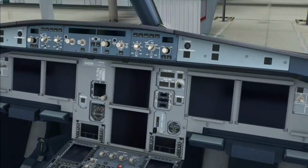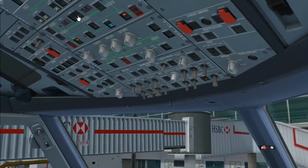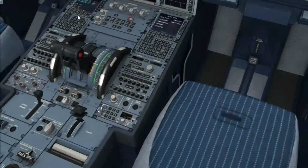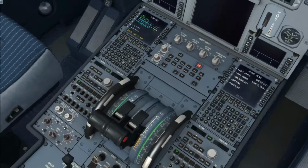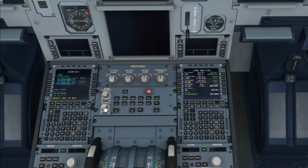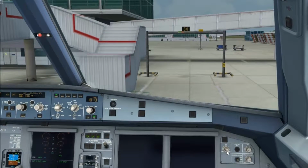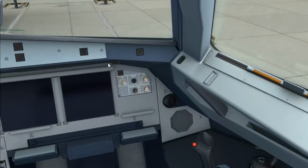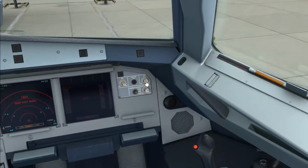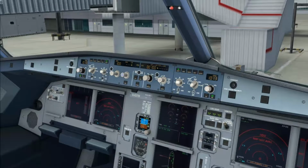Hello guys, and a very warm welcome to today's video where you join me on the flight deck of this EasyJet Airbus A320 for today's flight from London Stansted to Sharm El Sheikh. Today we will be based in the first officer's seat, just to vary things up a little bit and get the first officer's perspective of life in his seat. We're on the ground here at London Stansted, gate 30. We are today EZY69 Romeo Charlie flying you from Stansted to Sharm El Sheikh.